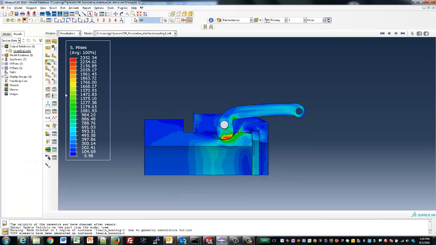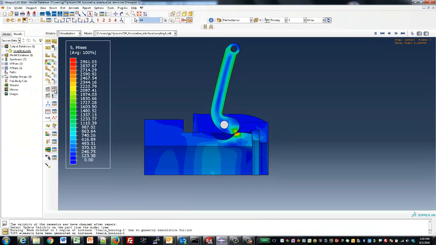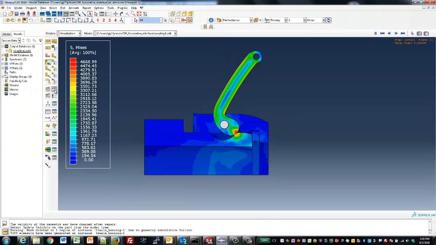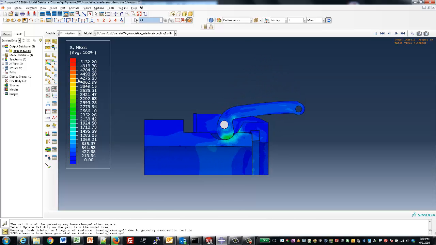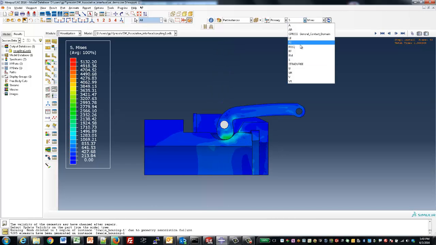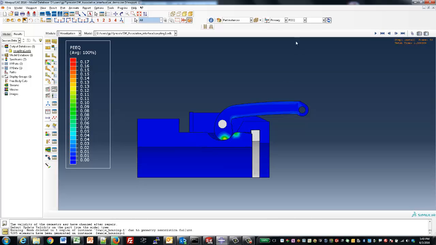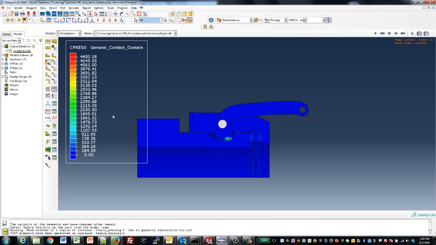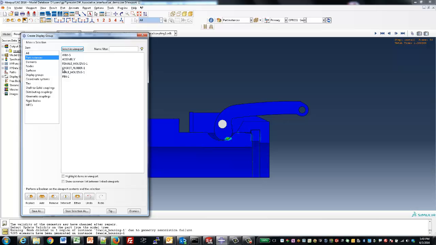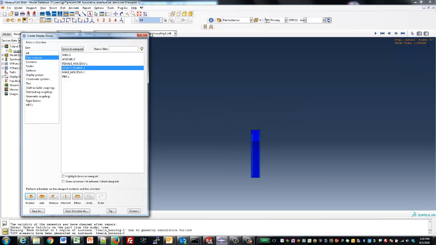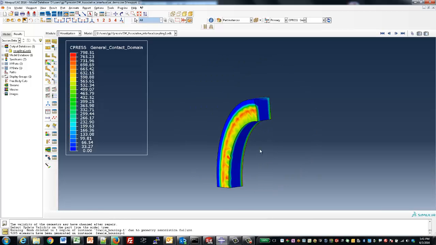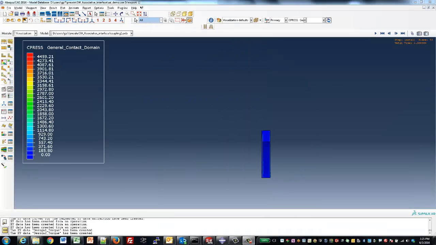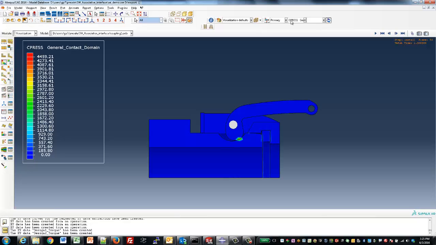Here, the first thing we can look at is the von Mises stress, and we can animate this result to really see how the stresses develop as the latching mechanism is closed. Another result that might be interesting to look at is the plastic strain. Here we can see a large amount of plastic strain at that sharp corner there, which is caused right at the beginning of the analysis. Additionally, we may want to look at contact pressure in the gasket to make sure a uniform distribution of contact pressure is there to create an appropriate seal.